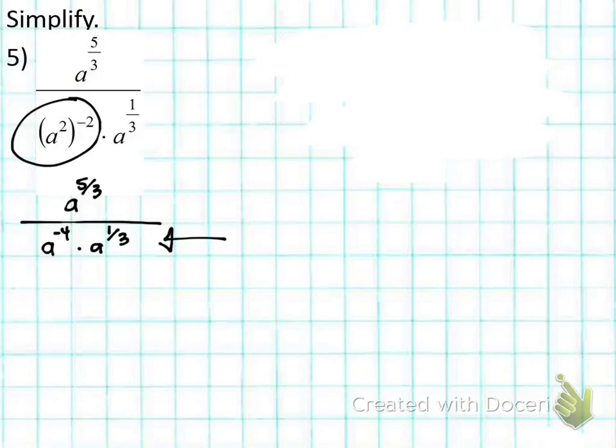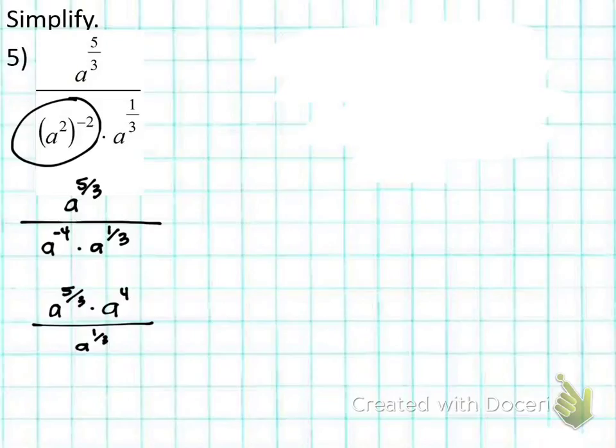It's not a trick. Okay, so when we have this -4/3, you could combine these two, right? That's totally fine. Here's another way you could have done it, is take this -4. We don't like the negative exponent, right? How do you get rid of a negative exponent? You put it on the opposite end of the fraction, right? So check this out. We could have just done a to the 5/3 times a to the 4th all over a to the 1/3, and then combine it.